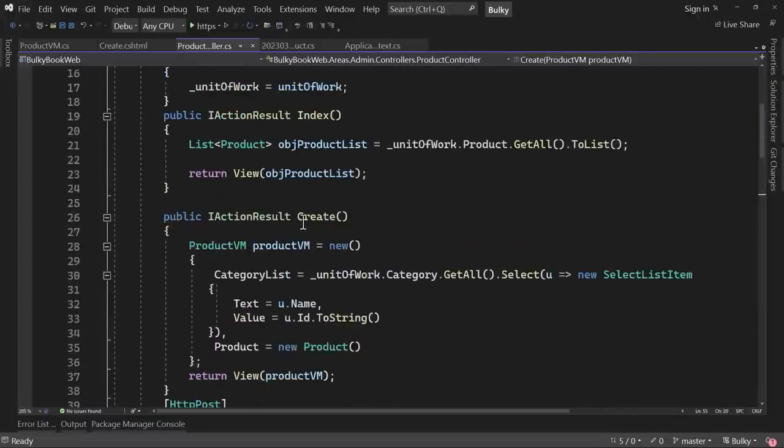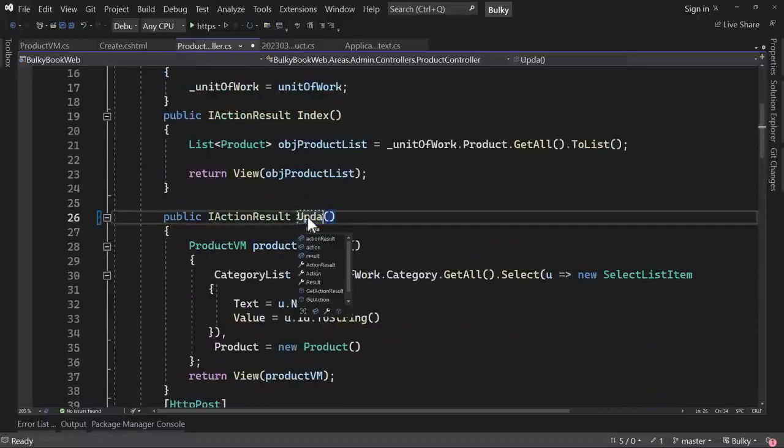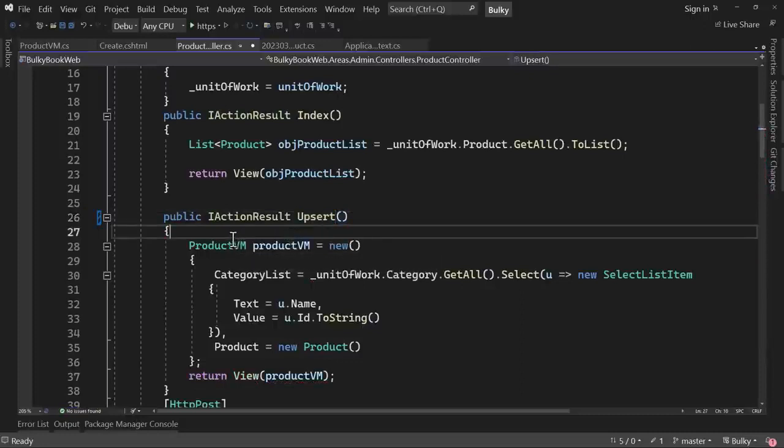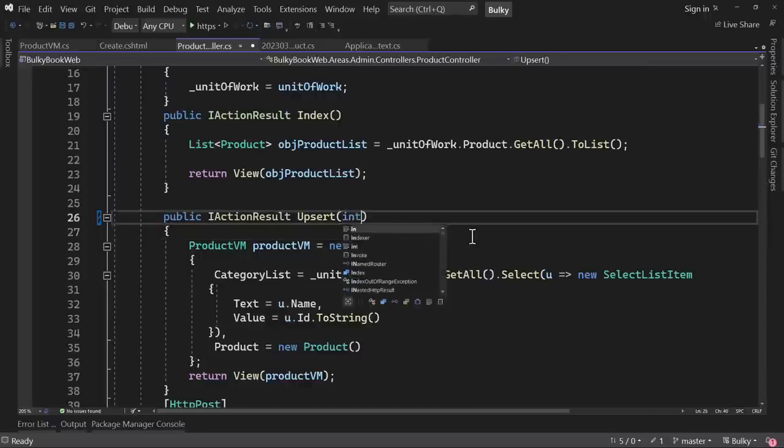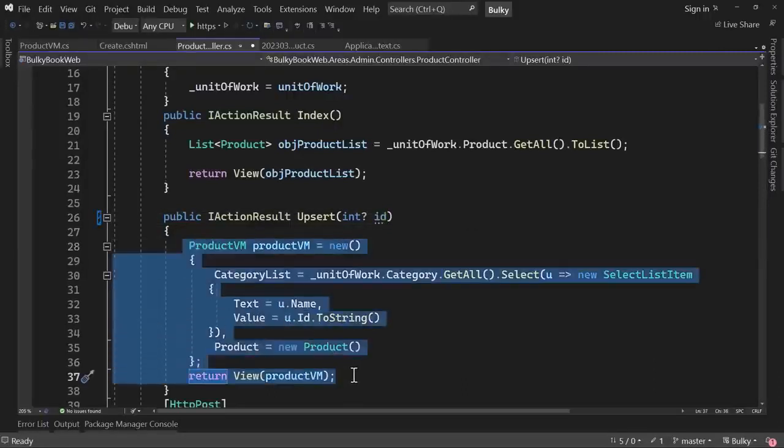Where we have the create controller, rather than create, a more meaningful name is upsert. And what I mean by upsert is, up stands for update and sert is basically a combination of insert. So if you have update and insert, you remove this thing and you come up with upsert, and that name is commonly used when you combine update and insert in one functionality. In upsert, you might have or you might not have an ID. If you are creating, then you will not have an ID, but if you are updating, then you will get an ID. The functionality that you have here looks good for create.